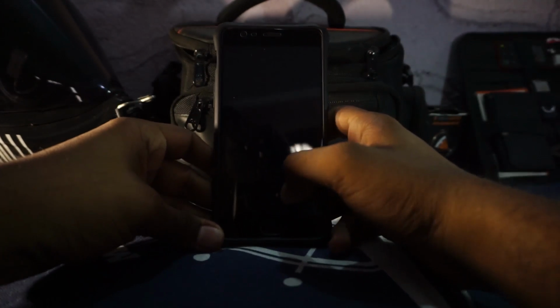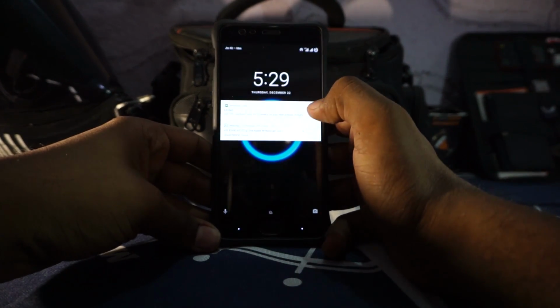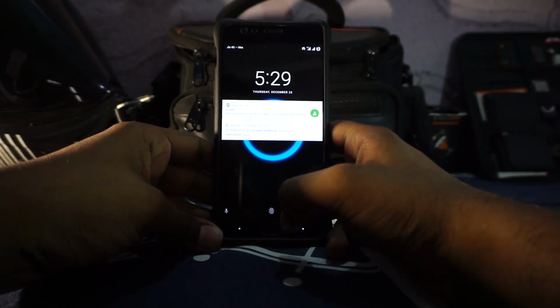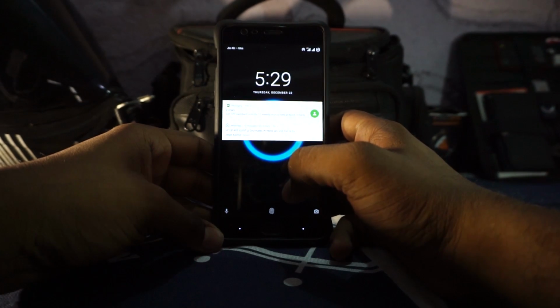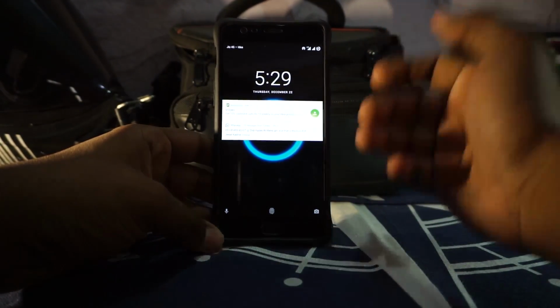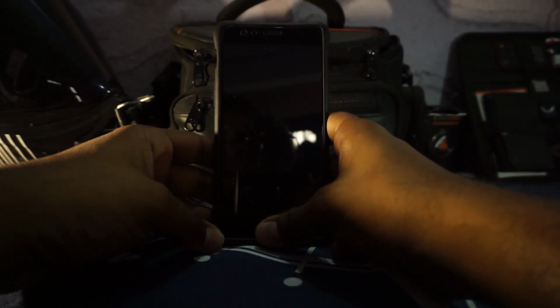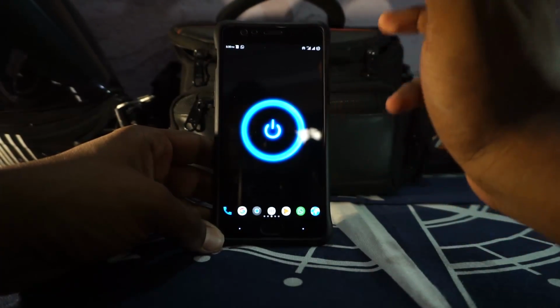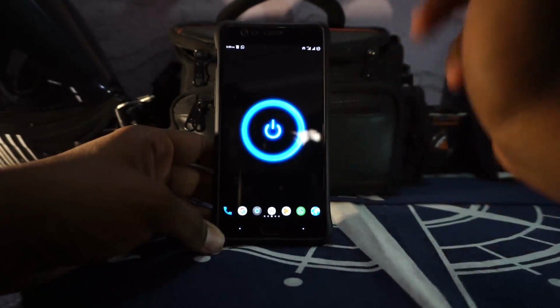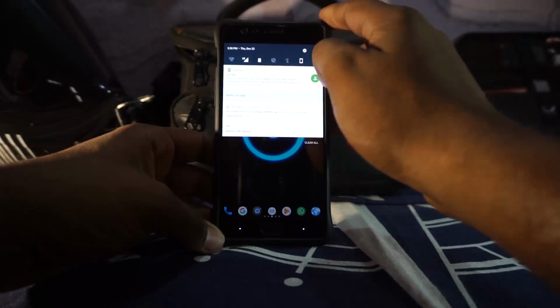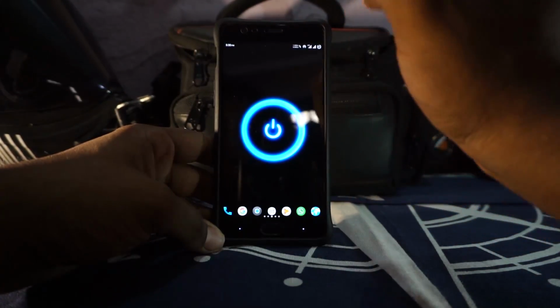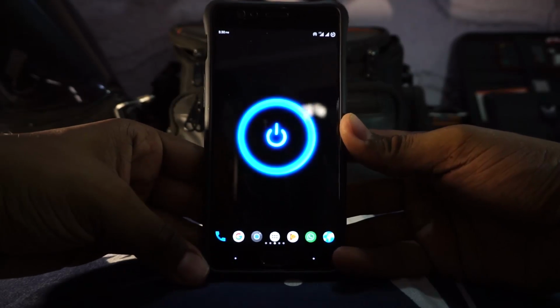So guys, this is the Android Beanstalk ROM for the OnePlus 3. Now, I have been waiting a long time for this ROM because I'm really excited about it. It is a very interesting ROM for me, at least, because I really like Beanstalk ROMs because they have a lot of features, and this is a very feature-rich ROM. So let's get started on the review then.